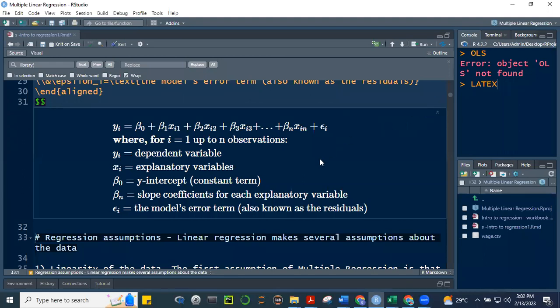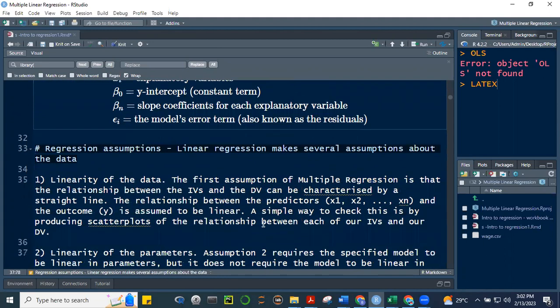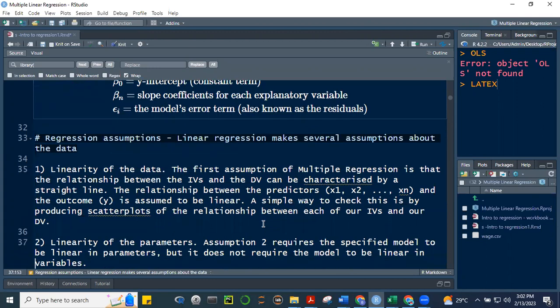Okay, now it's important to understand that solving for the model is very easy sa R. Kasi simple lang yung function, lm lang yun. Okay, and maybe in other softwares also, sa Stata, ganun din. Sa Excel, madali lang din naman yung mag-generate ng regression output. However, we have to understand that there are certain assumptions that go with a multiple linear regression, and we have to know this. So what are the assumptions?